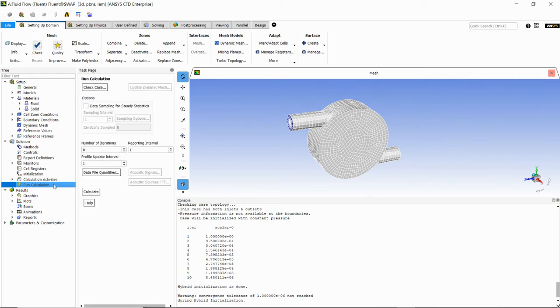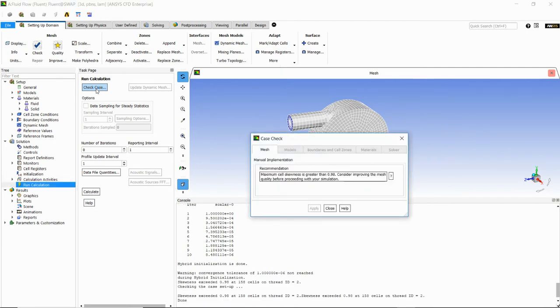Right click on it, and if you want to check all the parameters you have defined, such as the mesh or other inputs such as velocity or the material, whether they are correct or not, you can just click on check case. Here there is one error: maximum cell skewness is greater than 0.98. Consider improving the mesh quality before proceeding with your simulation.